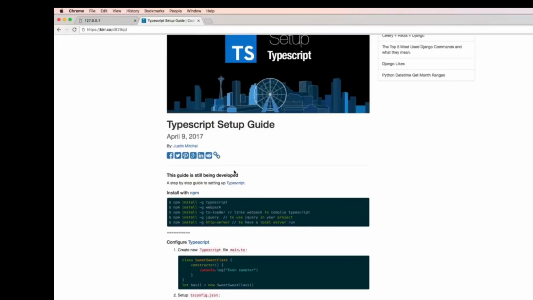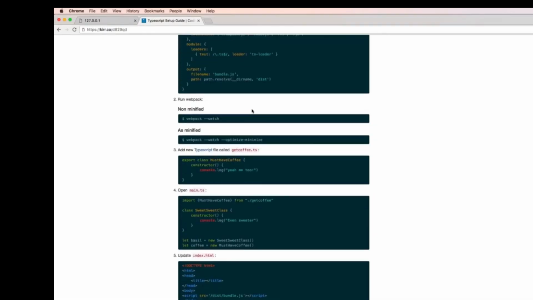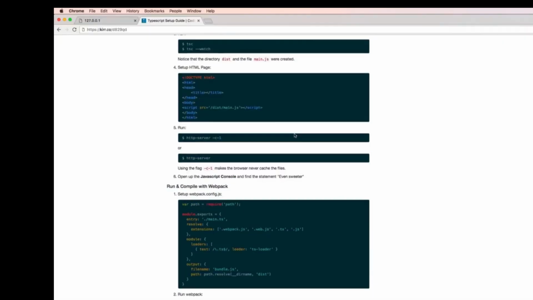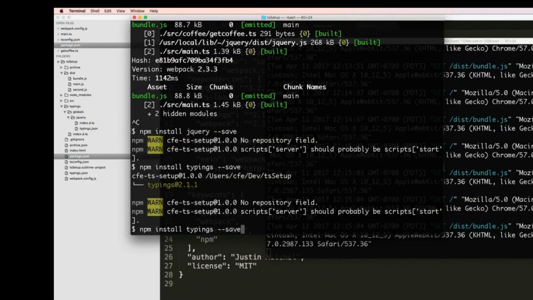So this guide will most likely be updated to have --save, just so we definitely have them in our package.json. But that --save is important for local development, right? So this local project is the important part for this. When you're using your just general projects, this is not going to be the case. So that's where these being globally installed on your computer don't just generate a package.json. It's when you do it like we just did, inside of a folder that has npm in it, with that package.json, that will actually add it in for you.